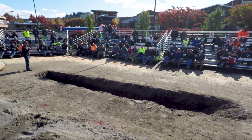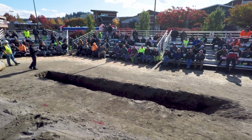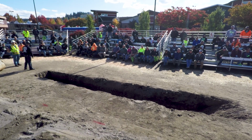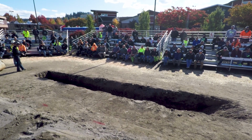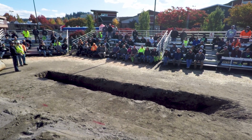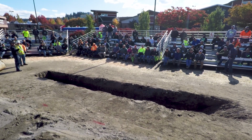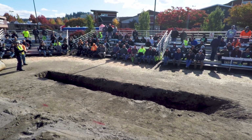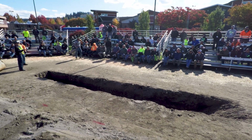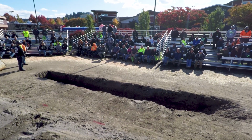All right. Well, so we're going to get into the demonstration right now. Like I said, I'm going to narrate it as it goes along, and you'll get to watch everybody do their thing. So we'll set up the scenario right now. The crew over here is digging a trench for some utility line. They're not planning on going into the space, so there's no shoring available. Their apprentice Timmy, he fell in the trench again. This time he broke his pelvis and broke his leg. So he's laying in a trench that's not collapsed, but there's no way he's crawling out. So obviously we're not going to send our workers into an unshored space. So we decided to call 911, and we'll go from there.